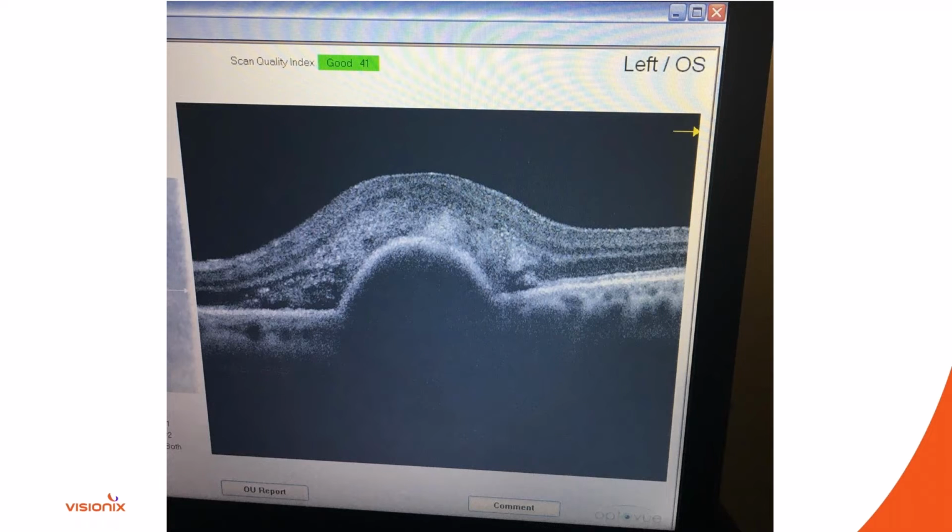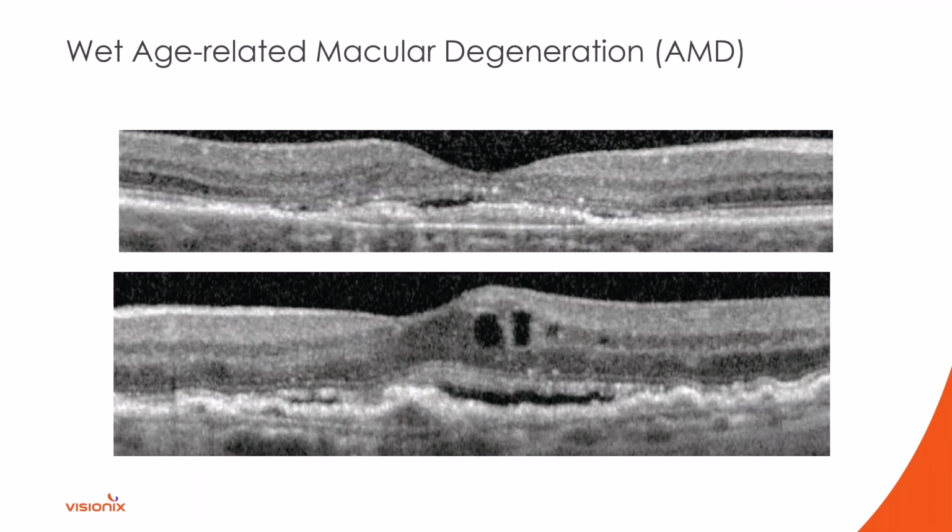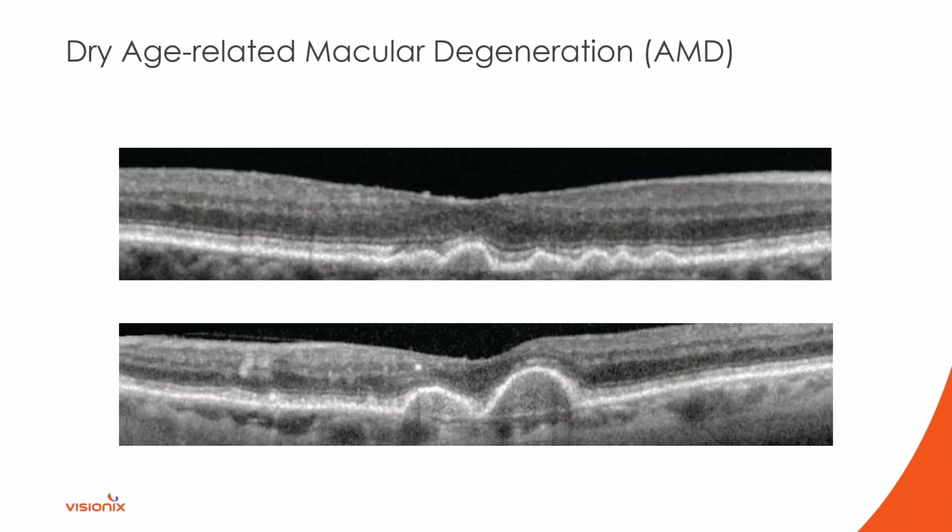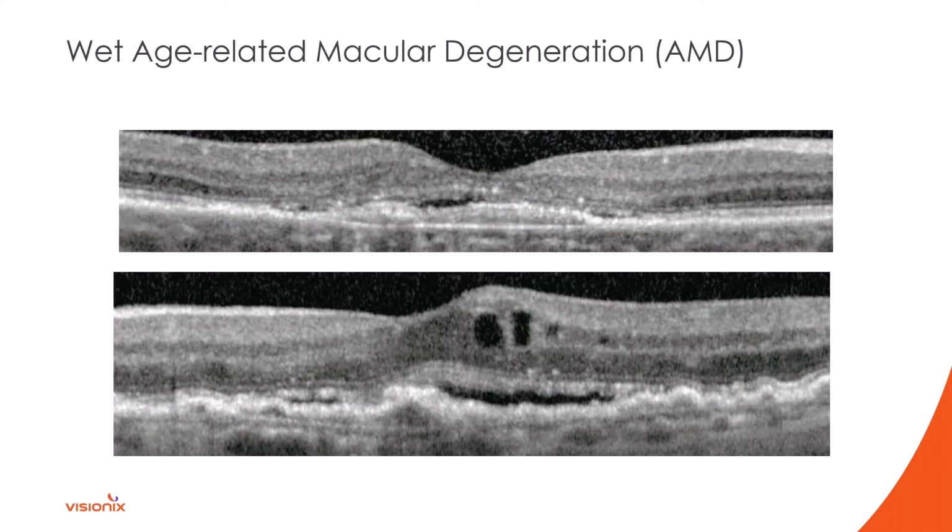So OCT, very, very valuable to show us things like this that we couldn't see before. So wet macular degeneration. But again, I'll leave you with, before we get to OCT angiography, this patient could have a small choroidal neovascular membrane. Again, this looks dry, and they could be converting to wet macular degeneration. They could be growing a choroidal neovascular membrane. It's not leaking fluid yet, and it potentially still looks like this. We got to wait for it to leak fluid before we can see this.